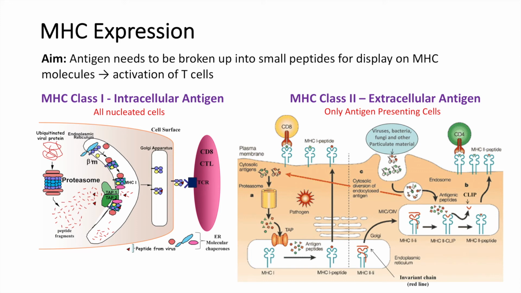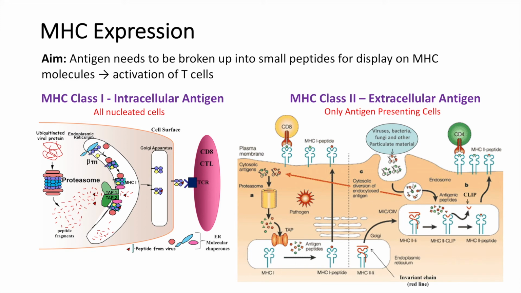So now I'll be talking about the MHC class 2 extracellular antigen presentation. Alright, so now we start from the expression of MHC class 2. If you remember, I mentioned that in MHC class 1, we do not have an invariant chain being expressed. The reason why MHC class 2 has an invariant chain is so that self-antigens that are floating around in your ER won't go and bind to your MHC class 2. So the invariant chain is stuck onto your peptide binding cleft for your MHC2, and then you block your self-antigens.